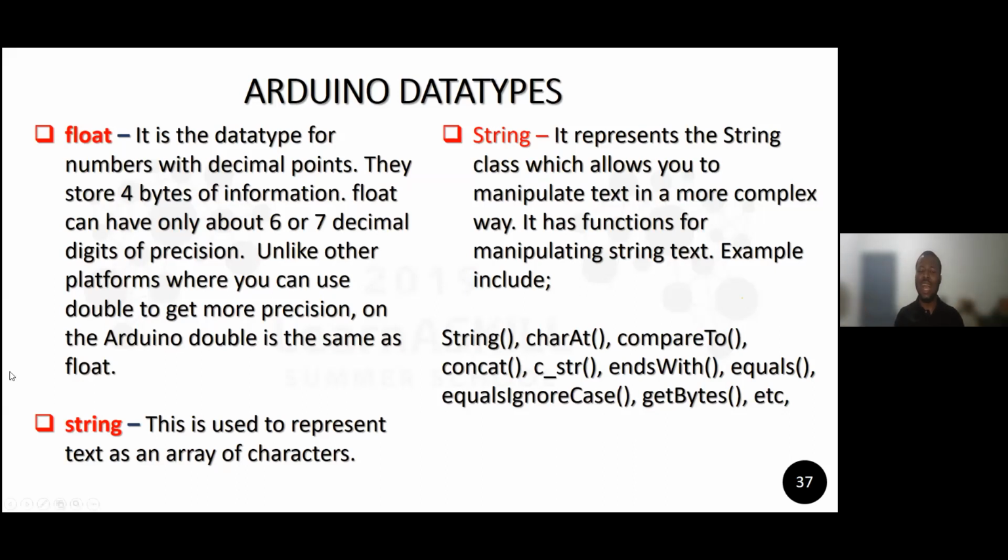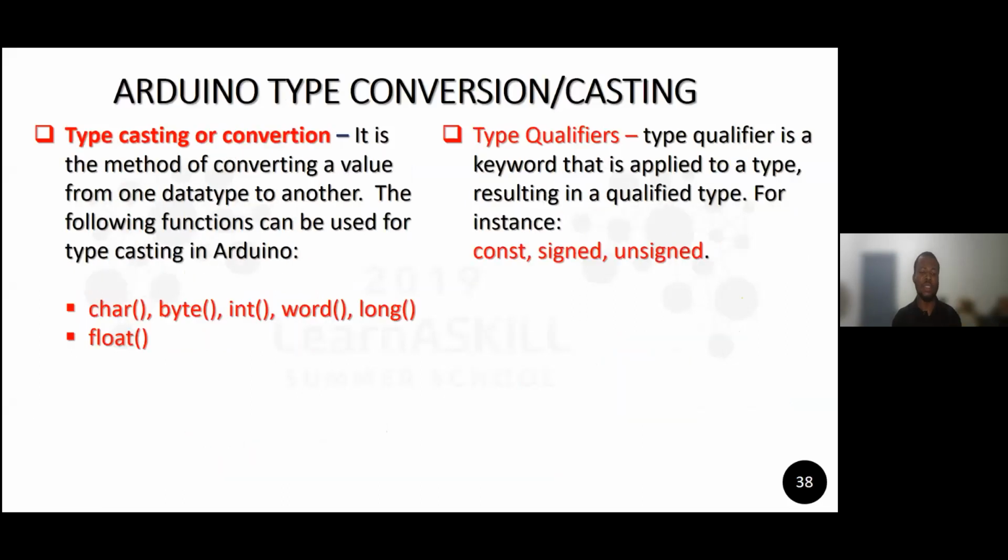Then we have a string as a class. Now, mostly you want to be working with string as a class because most of the manipulations you can do on a string, you can only do them on a string as a class, and I'll show you how to do that. So anytime you create a string with small s, you are creating a character array. Take note of that. Anytime you create a string with capital S, you are creating a class string, which is usually what you want to do, because when you create a class string, you can perform these kinds of operations. For instance, you can compare whether it's equal to something, you can equal, ignore case, and a whole lot of other methods that you can call on them.